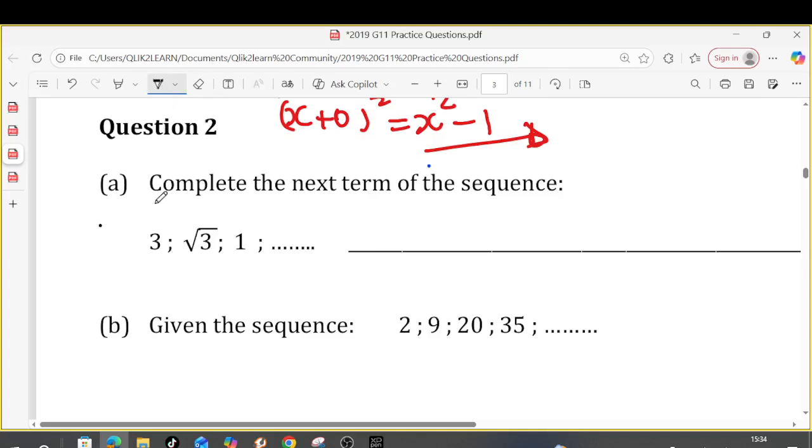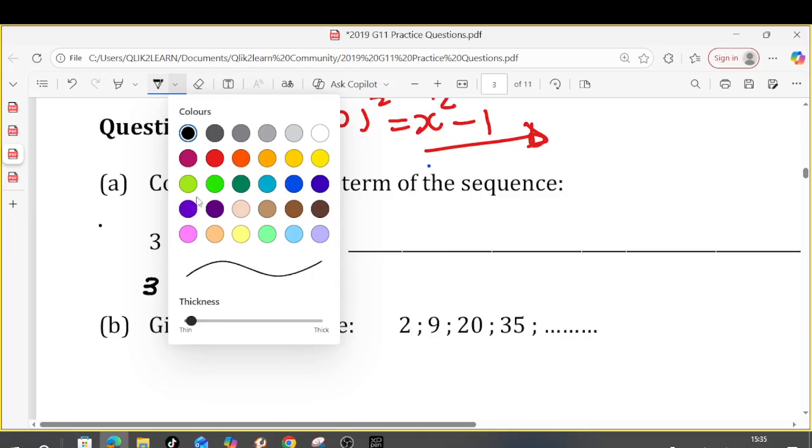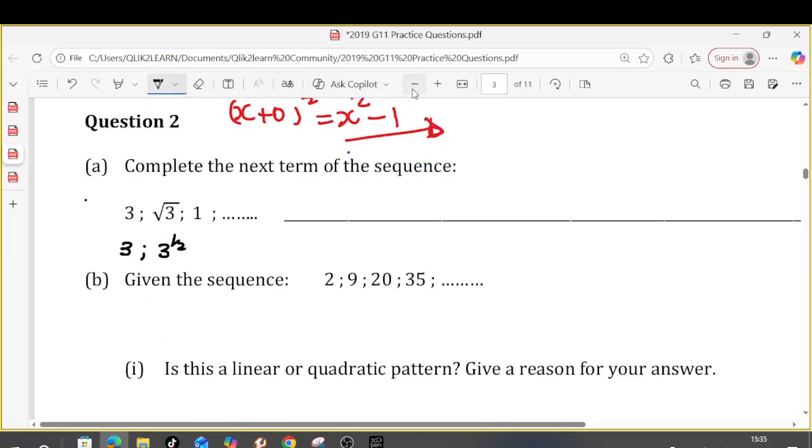The pattern has to do with this 3. So can I change my sequence and write it as 3, and change this as 3 to the power 1 over 2? Why are we writing it as 1 over 2? Which law did we use here? Laws of exponents says if I have a root a, we can write this as a to the power 1 over 2. Guys, I don't have time for basics now.